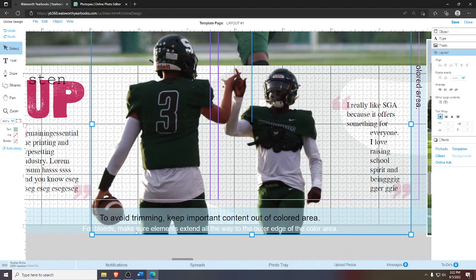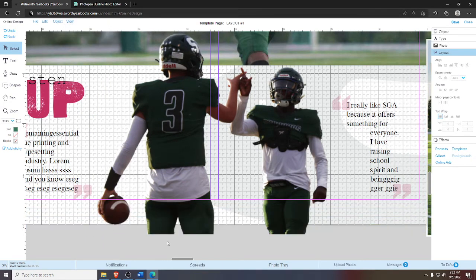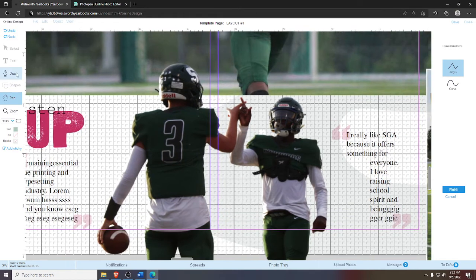Okay, here we go. I'm just going to get rid of the bleed bar so you can see his cheeks and stuff, so we can make sure we know what we're doing. So this actually will require some manual labor. We're just going to start drawing around our guys. This is angle. Oh, the fingers, not the fingers, no. And I'm using angle by accident. The one thing I will say Walsworth does a good job with is their draw and clipping stuff. You can just go back and edit the points and whatever.